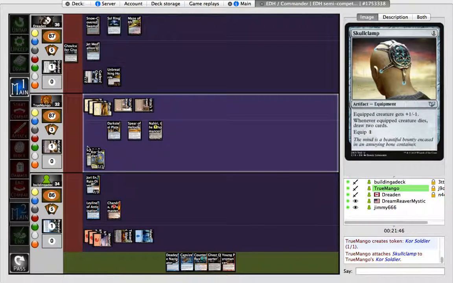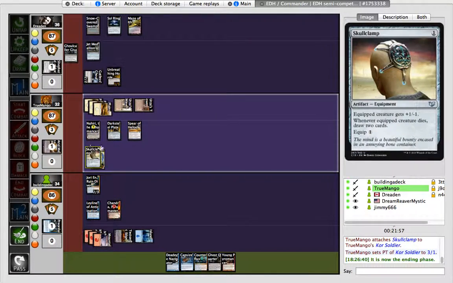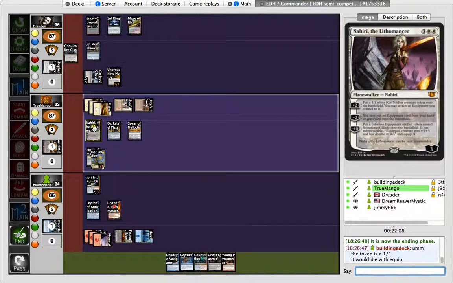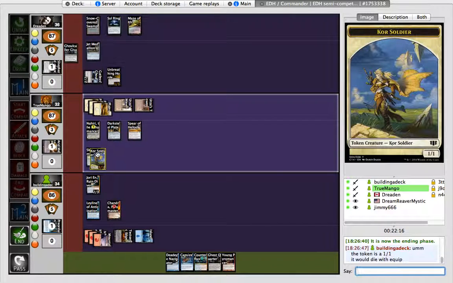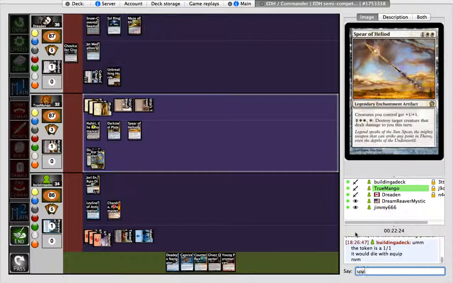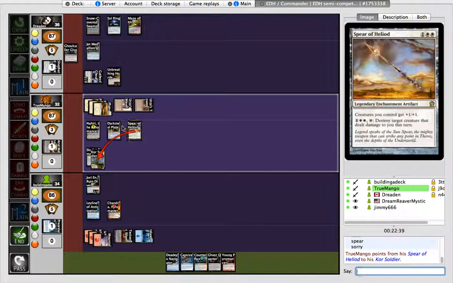Yep. I'll probably ping it with... it's a 1/1... Never mind, Spear. Cool, so Spear of Heliod gives him the core token and keeps it alive. That's pretty sweet. Somehow I just overlooked that.